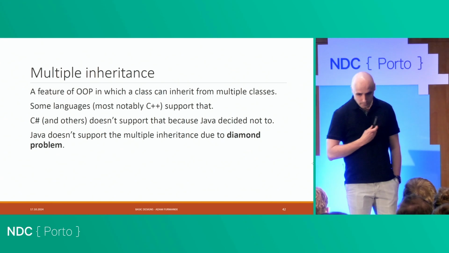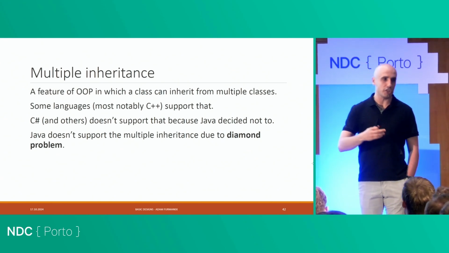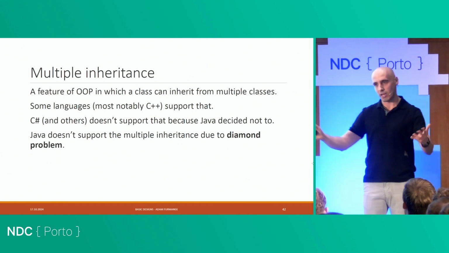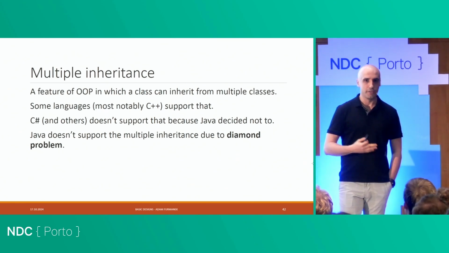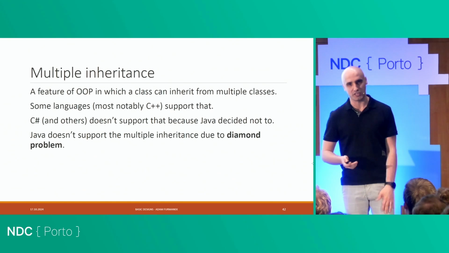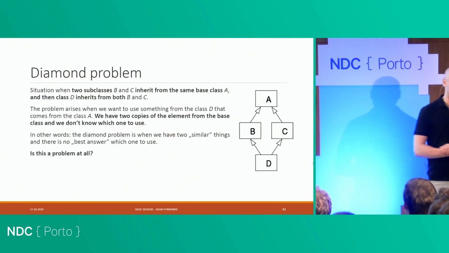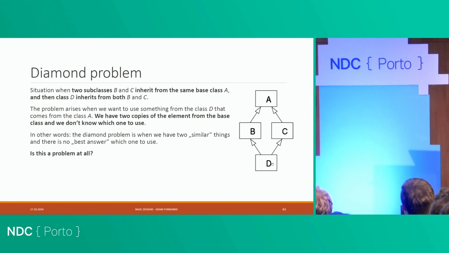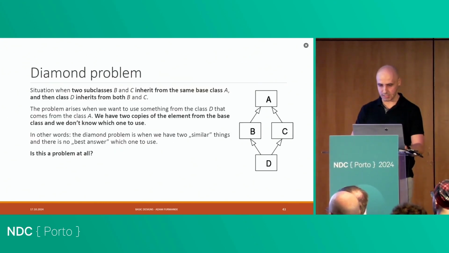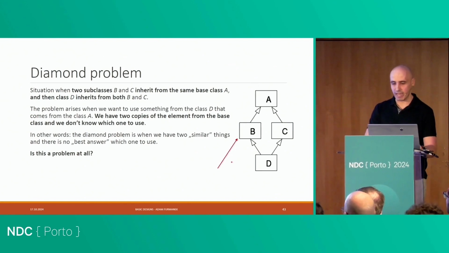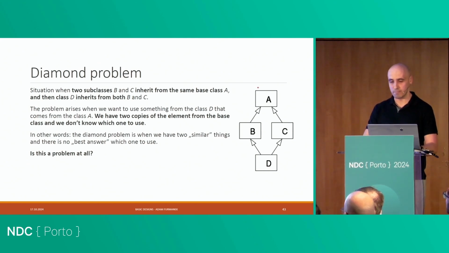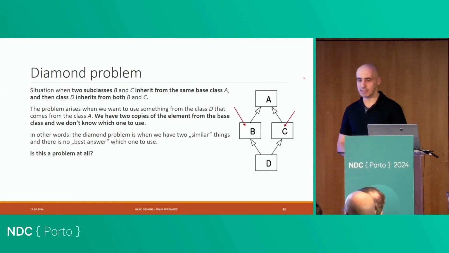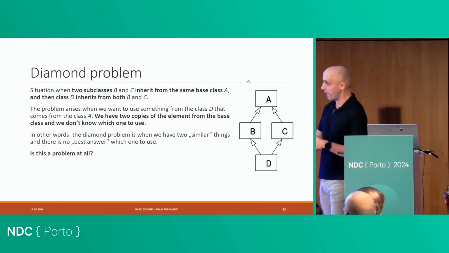Multiple inheritance was a feature of object-oriented programming in which we can inherit from two base classes, right? C++ allowed us to do so, and it posed a problem that we call the diamond problem. The problem where we inherit from two different code paths, and it makes things shaky. So we have class A, a base type for two different classes, B and C, and then we have D. Now if D would like to access some field or method from A, the question is, should it go through B or should it go through C? This is what we typically call the diamond problem, as you can see from the shape.